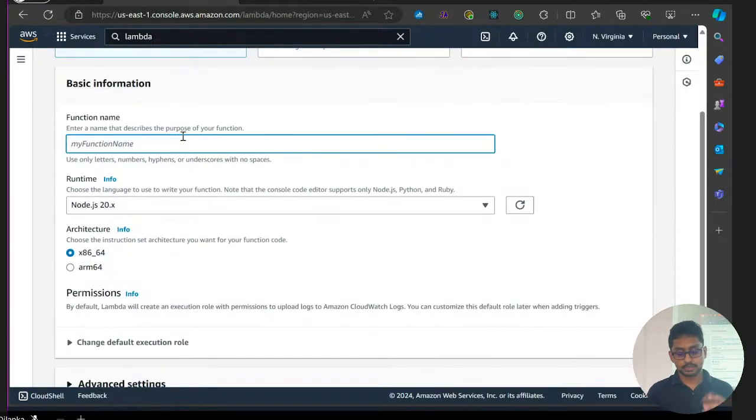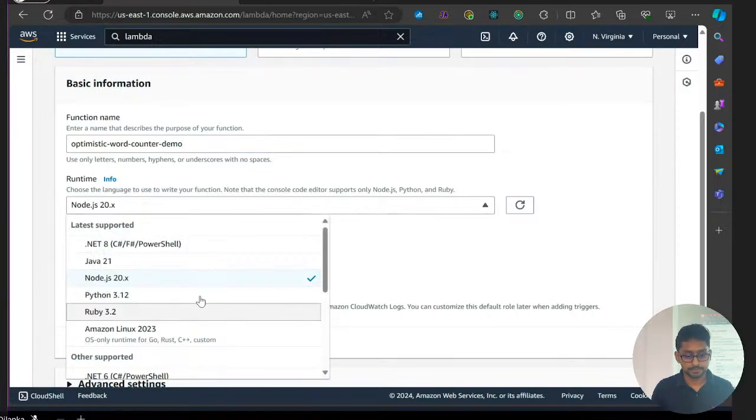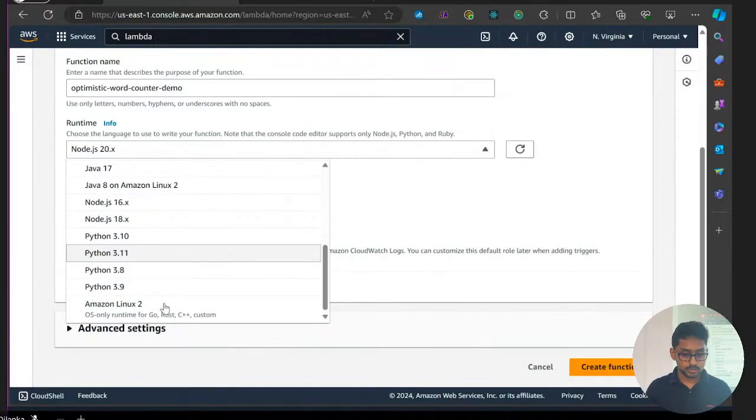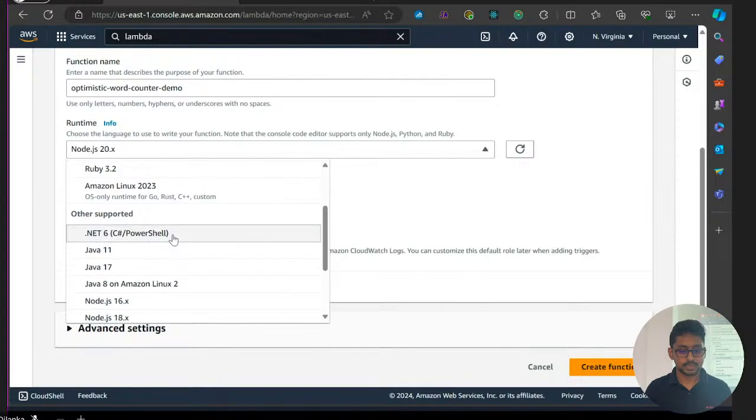So let's call it demo, and I'm using the Node.js version because I'm familiar with that.